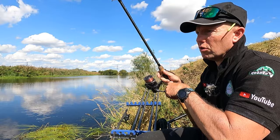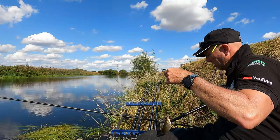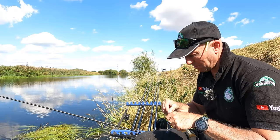There's another roach on the waggler. So maybe if I'd switched onto this earlier, it'd have given me a chance. But pretty much everything that can go wrong has gone wrong today. I got snagged on the keep net, I've snapped my hook length off, I've dropped my towel in the drink.